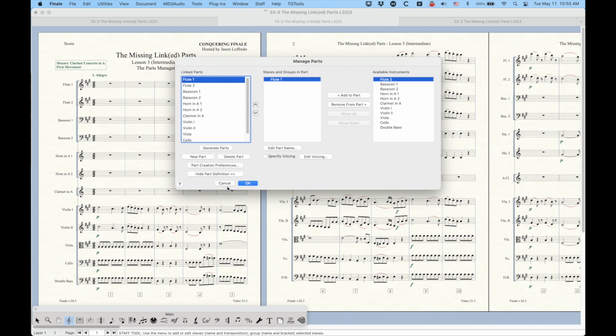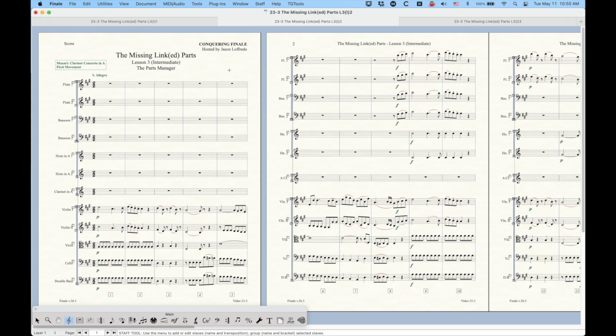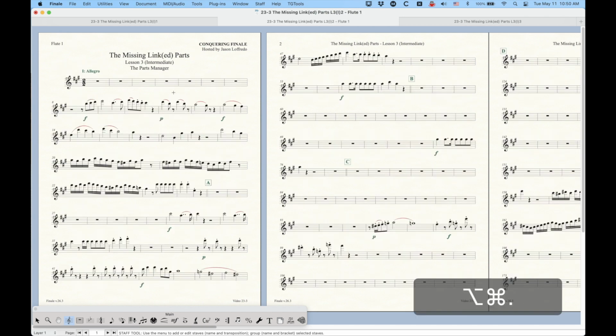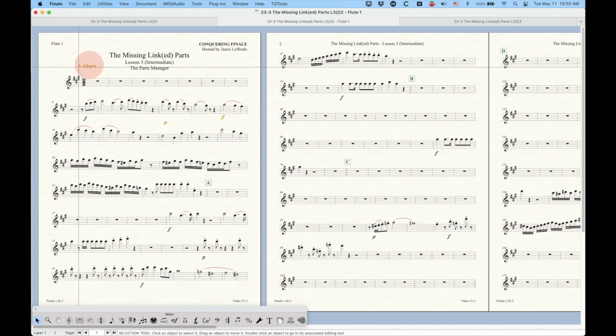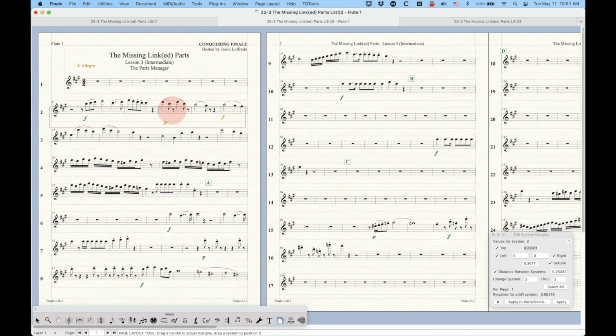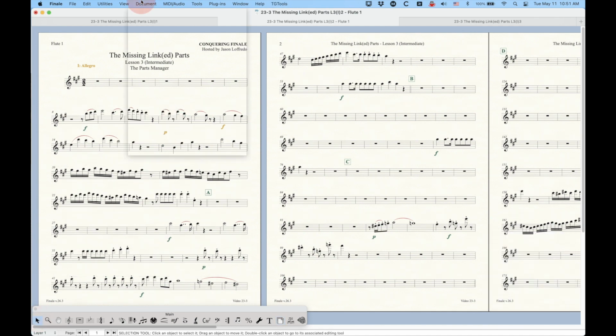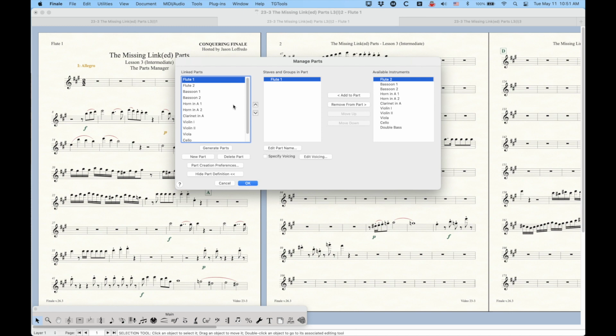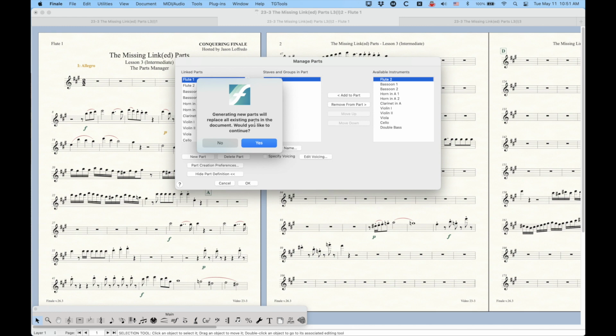The one thing I will caution you about, though, is that when you have linked parts in your file already, and you start making changes and move things around so that you're making changes to the layout of the linked part, if you were to go back in here and press the Generate Parts button again, it's going to tell you, generating new parts will replace all existing parts in the document.